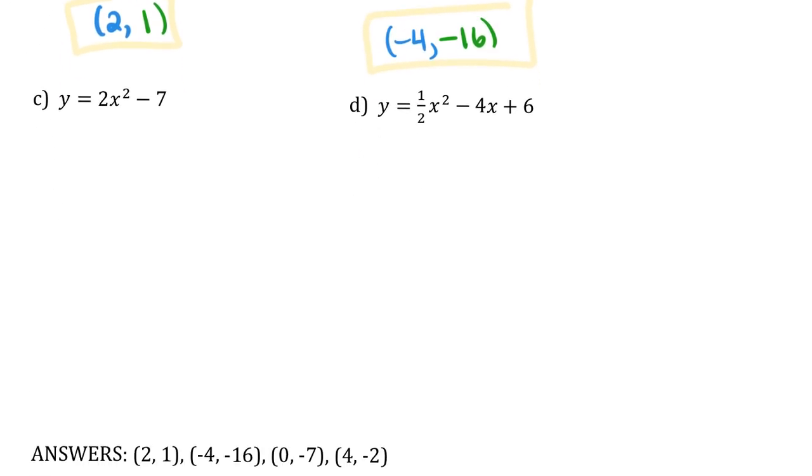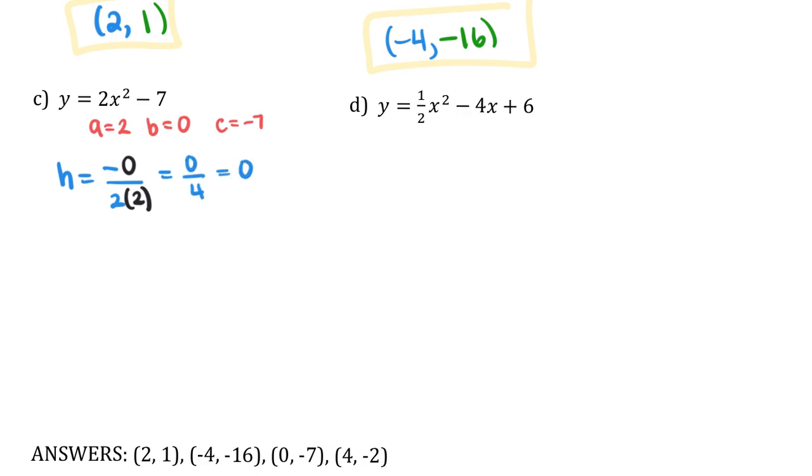Let's try 2 more. For this one, a is 2, because I see 2x squared. b is the number that's with the x, but there's no x term, so b is 0. c is -7. So 2x squared plus 0x minus 7. h equals negative b divided by 2 times a. Now if I do -0, that's just 0. If I do 0 divided by 4, I'm going to get 0. So if you just write 0, that's fine with me. I'm going to show a step.